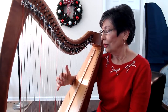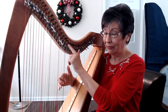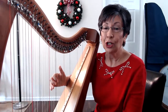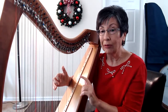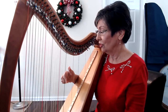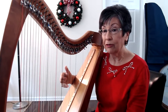You want to place thumb on middle A, 2 on G, which is a G sharp because of your lever, 3 on F, 4 on E. We're going to start from here. The important thing to remember when you're playing an upward scale is to always cross over very low with your 4, like this. E, F, G. Before you play your thumb, keep your 2 and 3 tucked in. Reach under low with your 4 to that B.